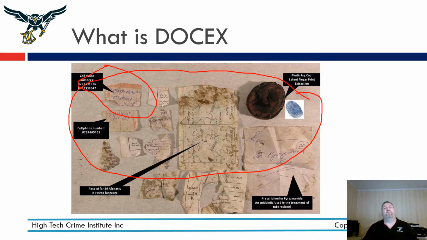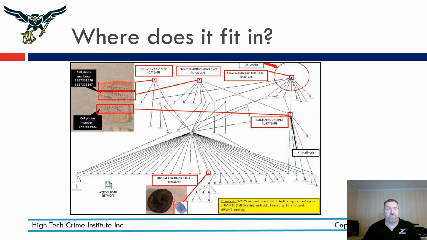The next thing Docx can do is going to help us in our overall structure. So when we start looking at the overall structure of how things work, that document may well lead us to a point within an organization and tell us a lot about how that organization is developed out. So if you have a lot of people with that same number, we might have a highlighted node that says this is an important number within this organization, because all the people in it that we've rolled up have had that one number in their pocket. So that might become an important number.